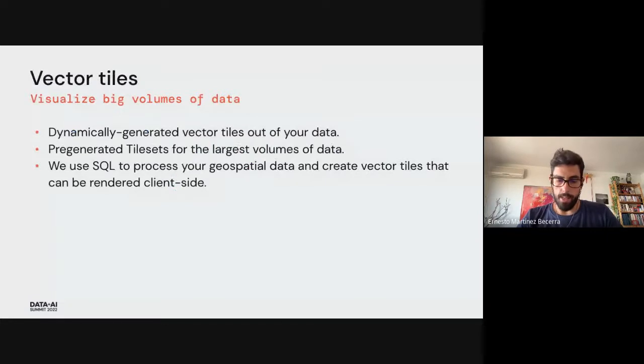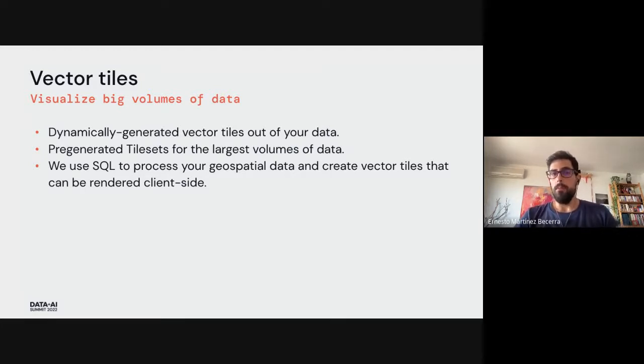Vector tiles are like the base of the technology we are building. All of our maps use vector tiles, and getting vector tiles from a huge table that you have on a data warehouse is not easy at all. It's a very tricky procedure because of some very specific low-level details when you are dealing with spatial data, and you need to break it down into smaller pieces to be served at scale.